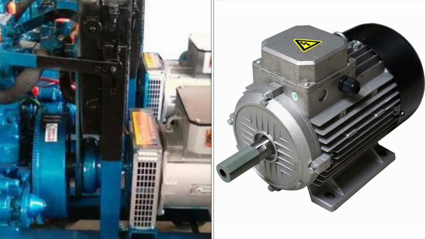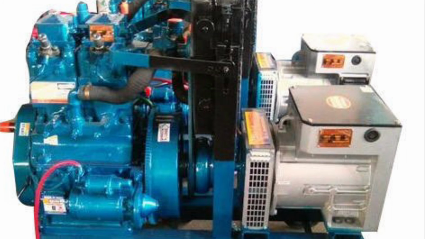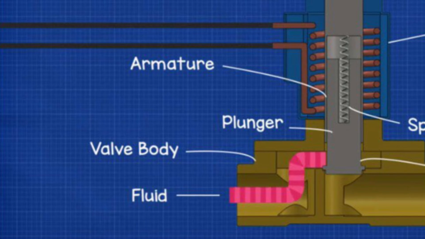So come to the real life example of induction. In this video, I will talk about solenoid valve. A solenoid valve is an electrically controlled valve. The valve features a solenoid, which is an electric coil with a movable ferromagnetic core or plunger in its center. In other words, it is a remote control of a valve via a circuit.